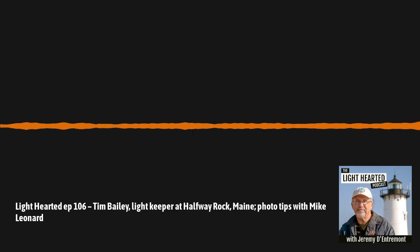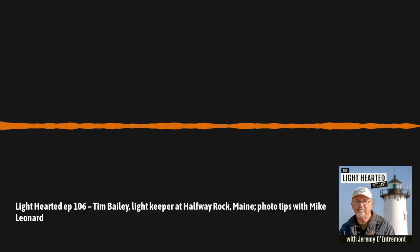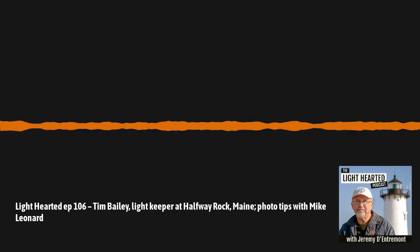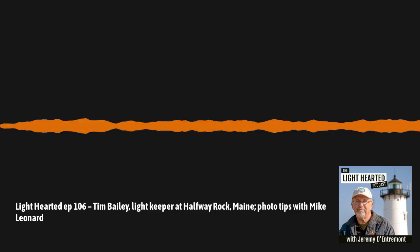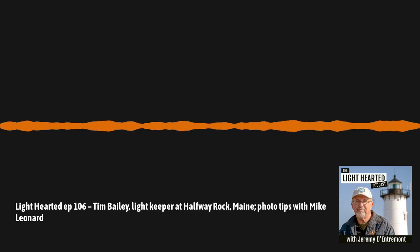Halfway Rock is a windswept, rocky ledge far out in Maine's Casco Bay, about 9 miles east of Portland Head. Its name comes from its location about halfway between Cape Elizabeth and Cape Small. A 76-foot granite lighthouse tower was built on the ledge in the summer of 1871. In 1888, an attached boathouse was added with an upper story containing keeper's quarters. Halfway Rock was automated and de-staffed in 1975.